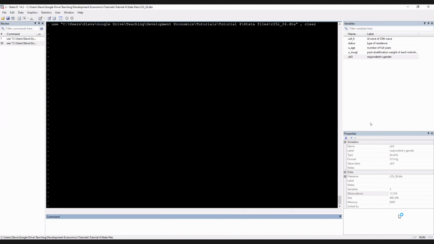How to sort in reverse order? Honestly, I don't know. There are commands, but they are not the most intuitive commands of Stata. Yes, this is one of the drawbacks. So the easiest thing would be to create the inverse of the variable, like one over or zero minus the variable, and sort according to this variable. But you can Google it. There are suggestions on how to do it.